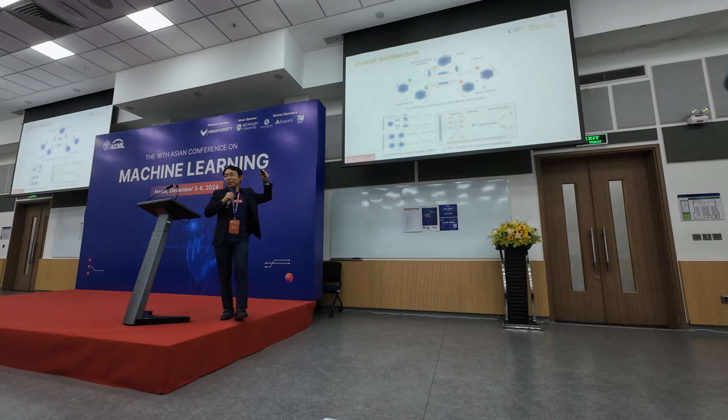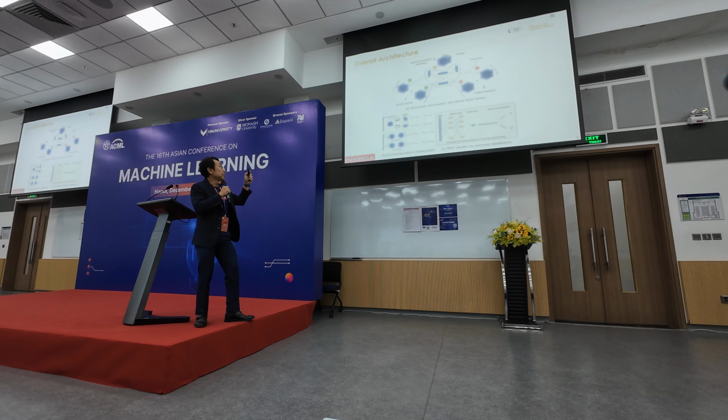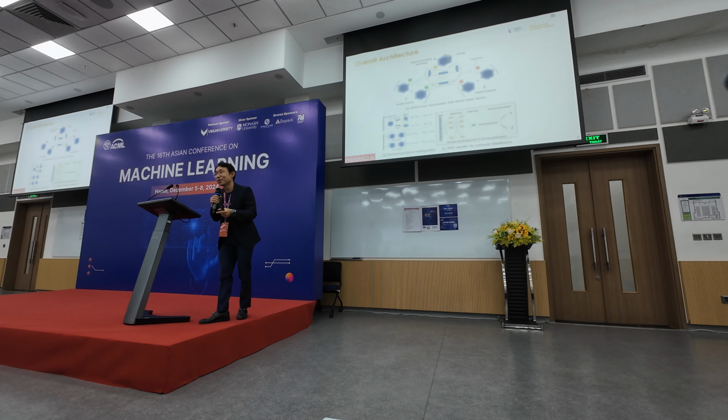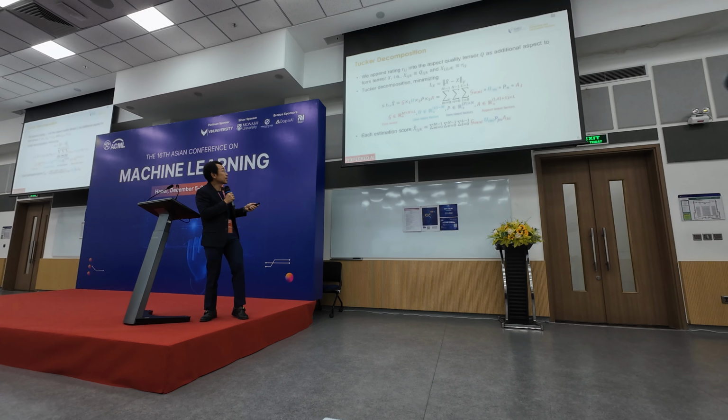Now, there are a lot of different parts to this, so I'm not going to belabor all of them. It's all described in the paper. But this is the overall architecture, and part of this is because of the multi-relational nature of the work, because you have users and you have items. The way the user interacts with the item depends on the aspect, and the way the user describes the item also depends on the aspect, because depending on whether you care about battery life or the quality of the microphone, they're going to use different words to describe those aspects as well. That's why it turns out to be a tensor factorization type of problem, because we have to look at the different ways in which the tensors are related to one another.